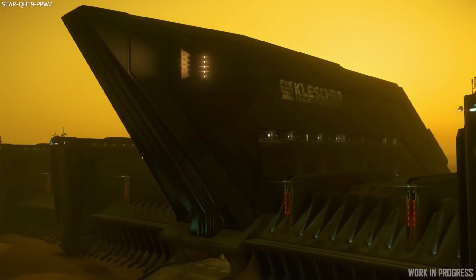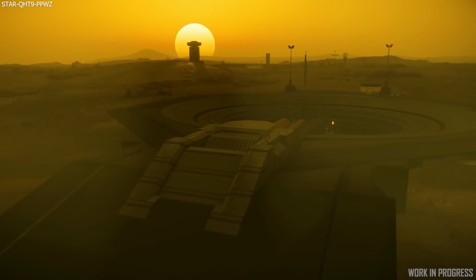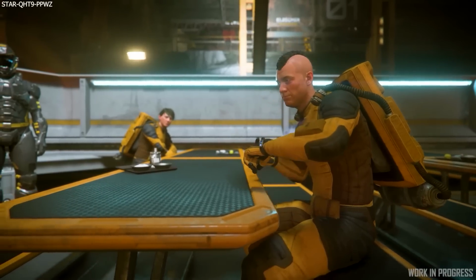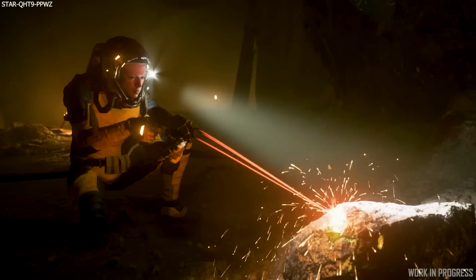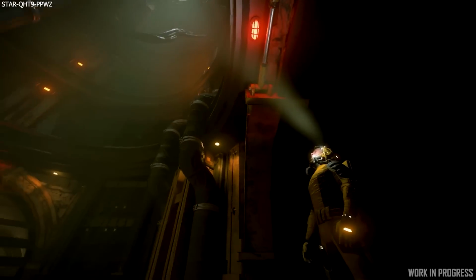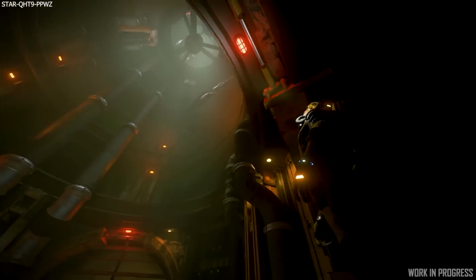So, for Klesha Prison, there are a lot of changes coming to this in 3.18 as well, and currently if you get sent to prison, you either just wait, you mine, or you do a basic repair mission, or you try and escape, which is not enough options, and they want more options.